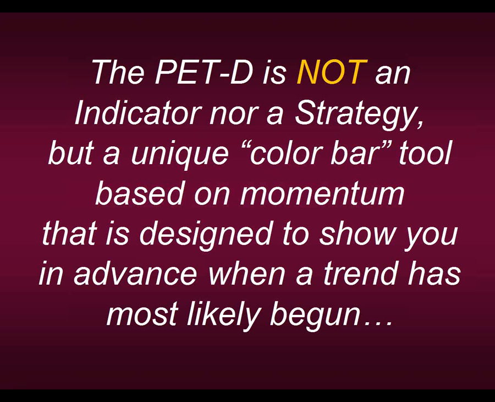Now, another way to describe what the PET-D is is by telling you what it is not, and the PET-D is not an indicator nor a strategy. In other words, an indicator will give you signals on when something is overbought or oversold or telling you when to enter. Same as a strategy. A strategy will tell you where to enter. It'll actually tell you where to place your stops and where to exit. This is not any of those. It's not an indicator nor a strategy, but it's a unique color bar tool that's based on momentum.